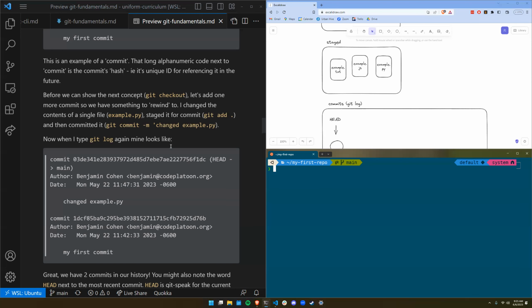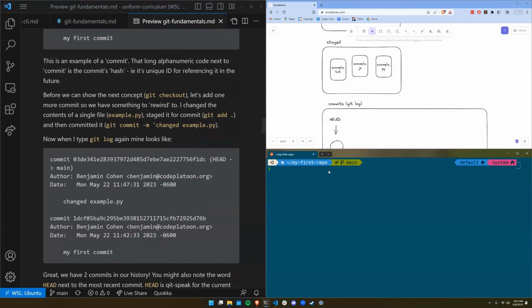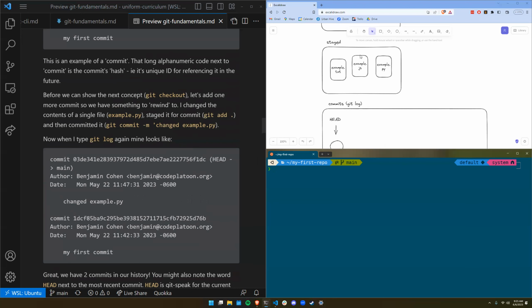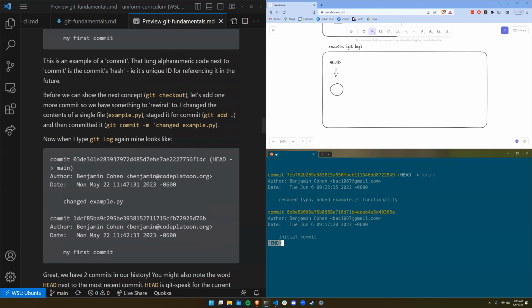But yeah, I think we'll do this final idea and then we'll take a break for a second. So what we've established so far is that we can create a new Git repo. We have untracked files, then we stage them. And then once we stage them, we have this commit. And if I do git log, I might see the commit for this first one is these bunch of letters, and that's its unique ID.